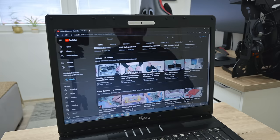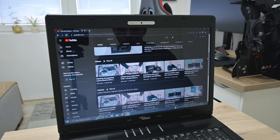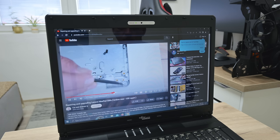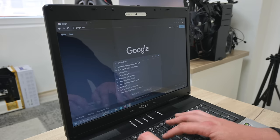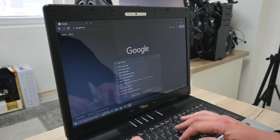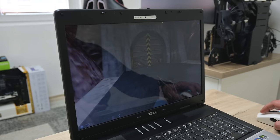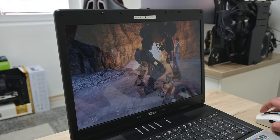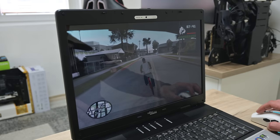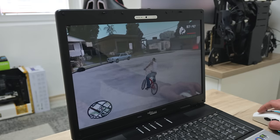The web browsing is going pretty well. 720p playback is possible. I know, this is not too much, but still good to watch some movies, videos, educational things, or enjoy some favorite shows or listen to music. When you have access to the internet, you can learn almost anything and find almost anything. The gaming performance is not bad, I mean for older games. I tried to play some older games like the Half-Life series, Half-Life 2, and GTA San Andreas. And these types of games are going well on this machine, so gaming is possible, but not for all games.